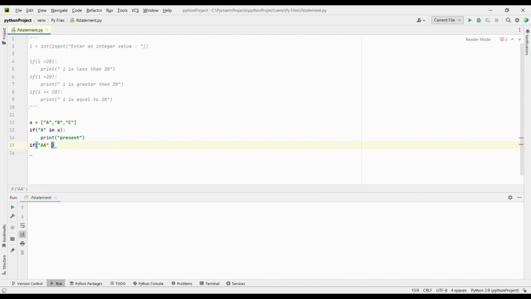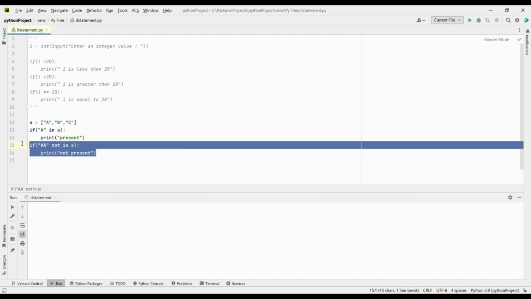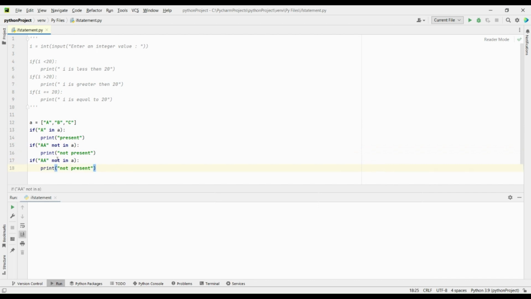The second if condition is added to check if capital AA is not present in the list. The third if condition is added to check if capital AA is present in the list.